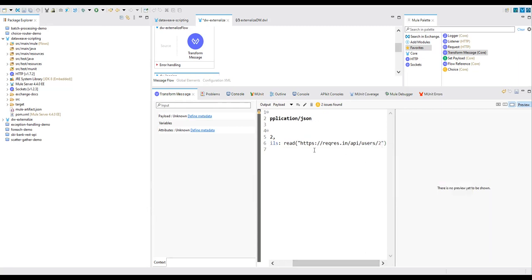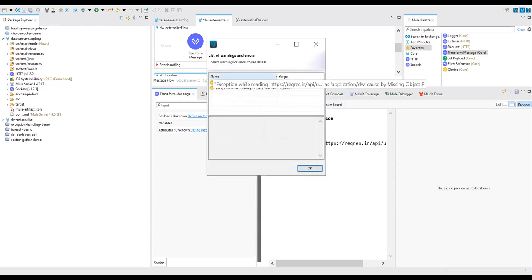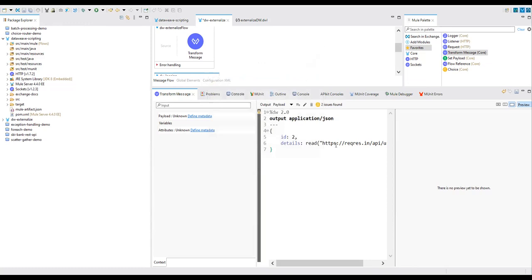Read. Okay, there's something changed. Let me see now. It should give me output properly. It shows that there is an issue with exception handling. Okay, I'll go with HTTP. Let's see what happens.